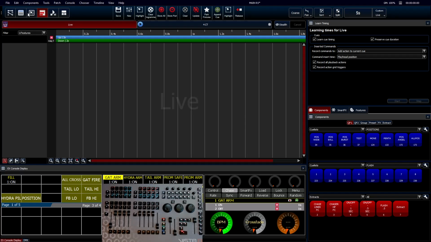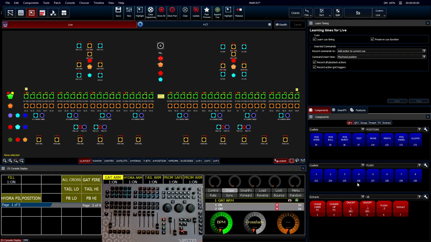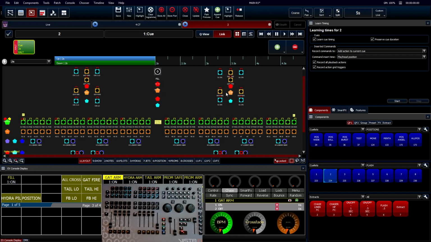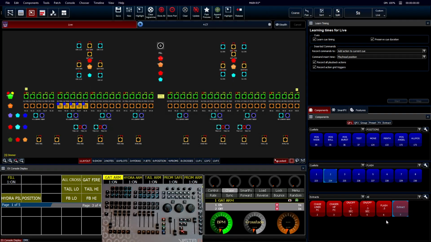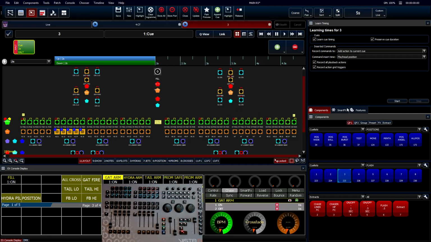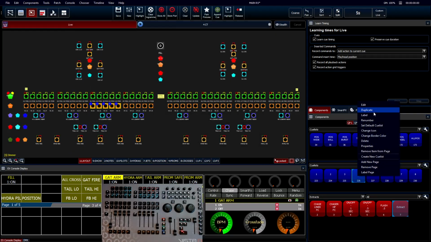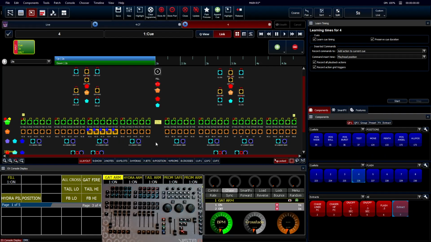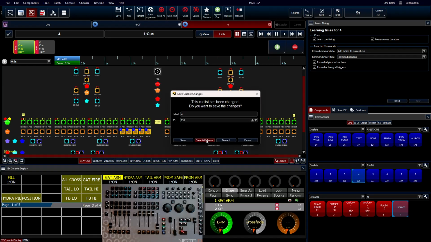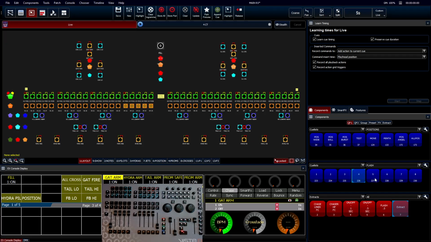I'm just going to go down the list real quick and add each one of these flame banks in here. So I'll select the second bank, click the extract, and close it. Okay, those are my stage right ones done.